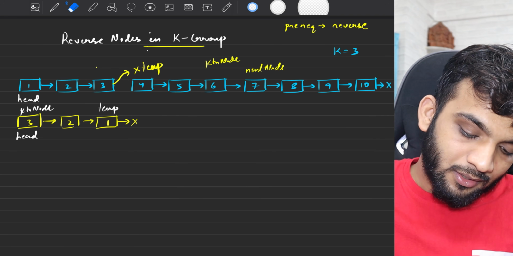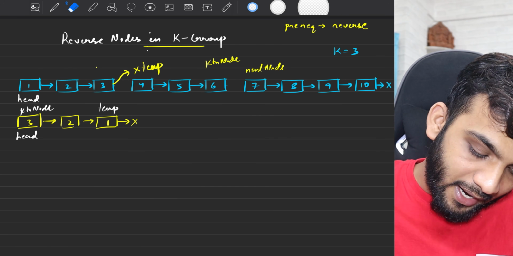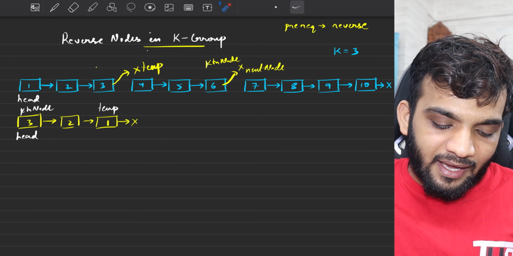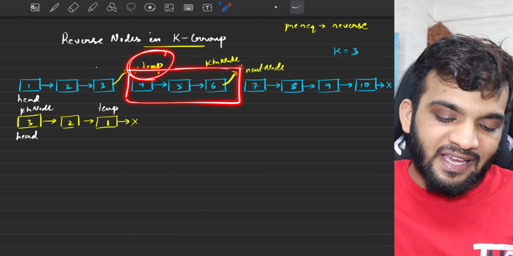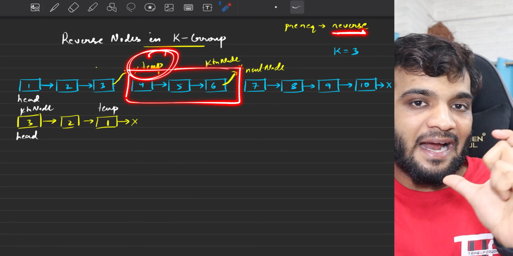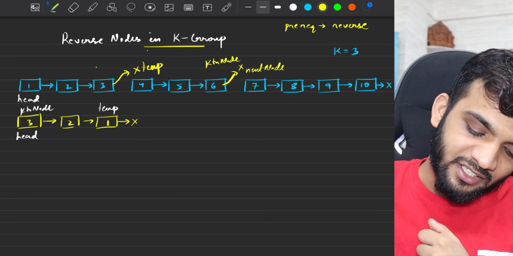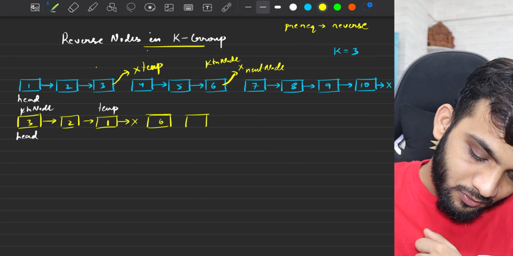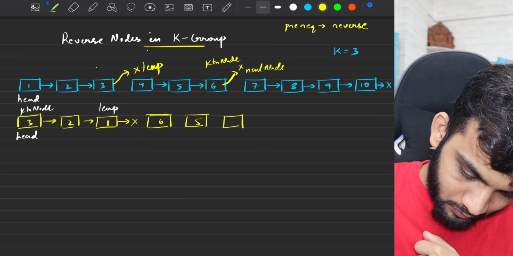Once you've done this, please break down this node and point it to null. So once you've done it, can I again pass this temporary as the head to this reverse function, and it will reverse it. So once it is reversed, you'll get something like 6, 5, 4.